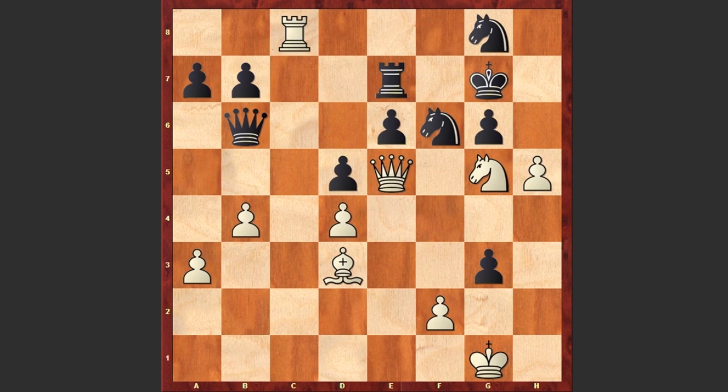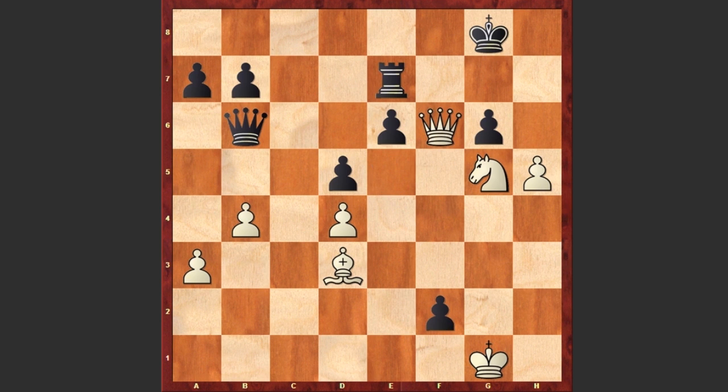g3 trying to create some counterplay, but now we see this rook takes g8 move. King takes g8, queen takes f6, g takes f2 check, king g8. Well, actually capturing on f2 is also playable, but probably Spassky was afraid of this queen d6 move.